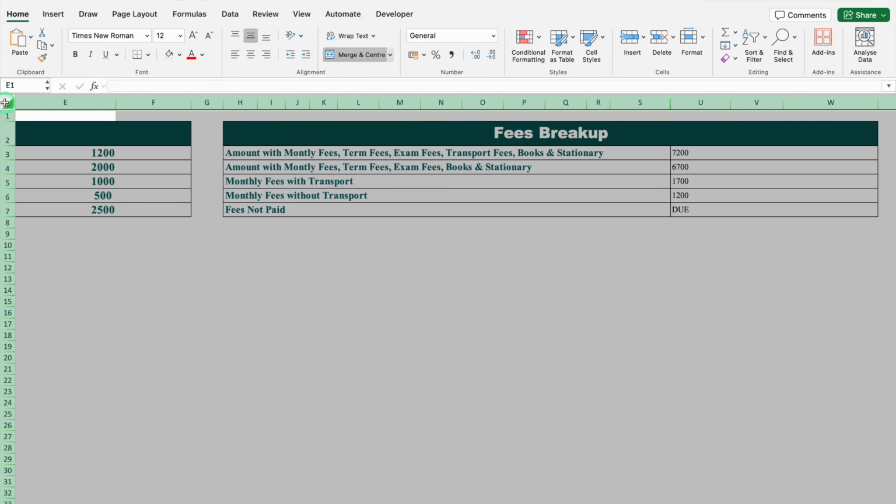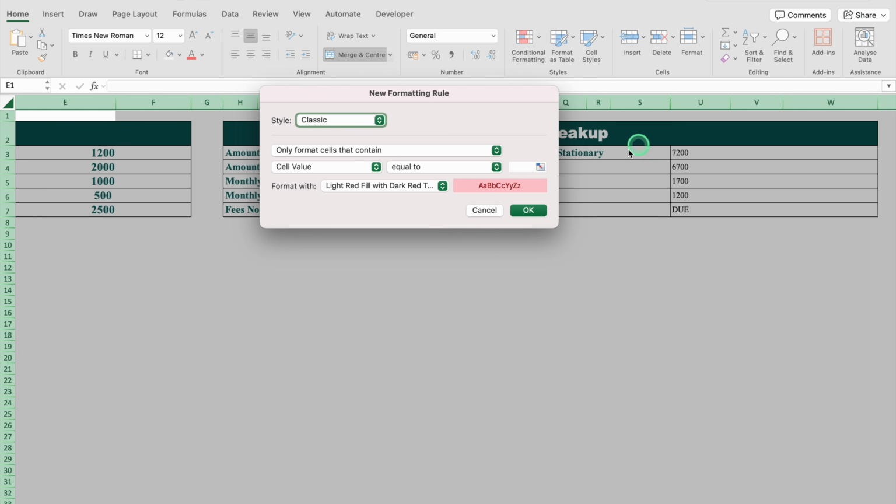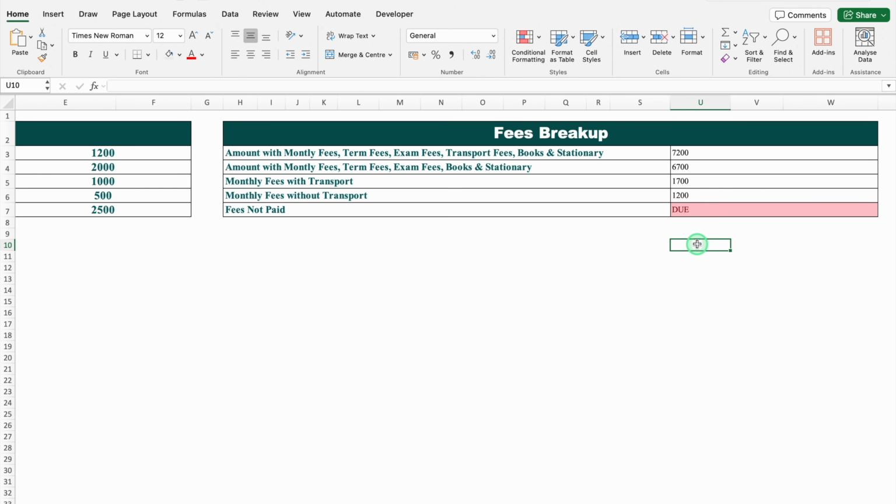We'll select the whole sheet. We'll go to home tab. We'll come in the center. Over here we can see the option of conditional formatting. I'll click over here, highlight cell rules. We'll come to right hand side and select equal to. Over here I'll type due. We will highlight due in red. By default, conditional formatting provides red color. I'm not going to do any changes over here. I'll click on OK. And the term due got highlighted in red.